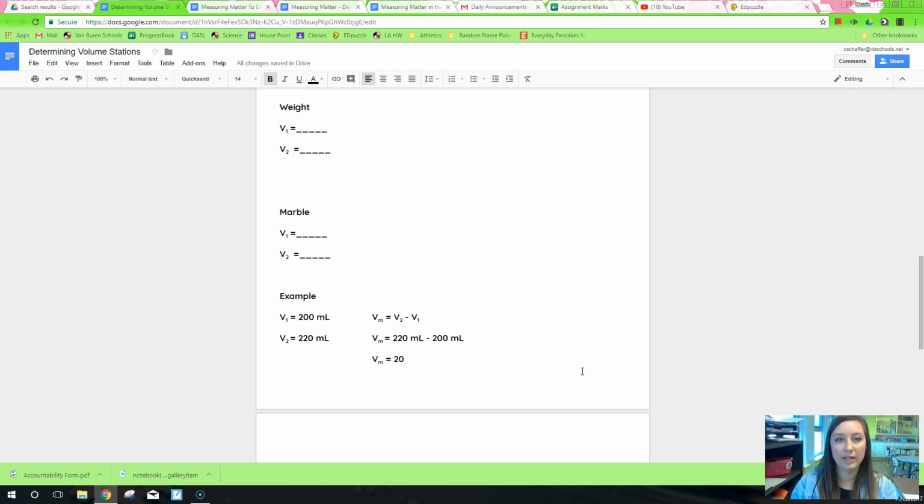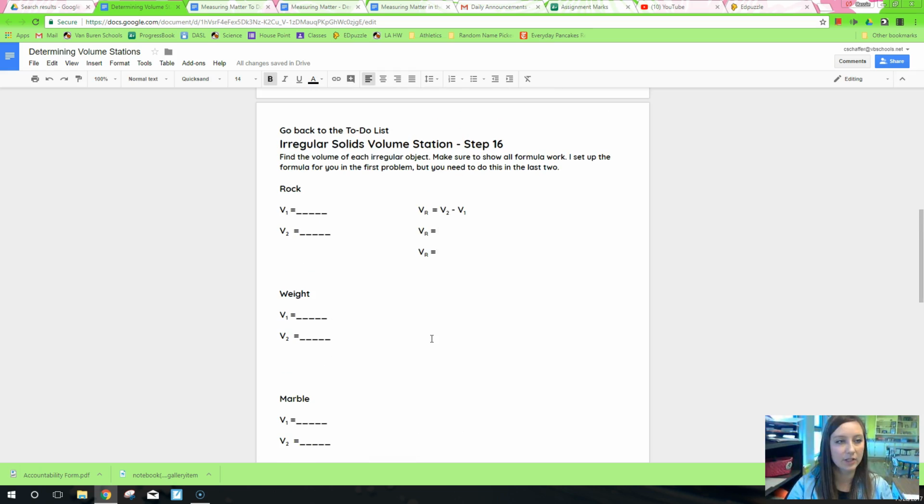And we talked about in the video notes just earlier that 1 milliliter is equal to 1 centimeter cubed. So I can switch between those units really easily and don't have to really do any math whatsoever. So I'm just going to switch my units to be centimeters cubed then. So this is what your work should be looking like for this whole last page. Like I said, all of your items are on the back counter, so make sure that you use those. You can choose to use any graduated cylinder that's back in that section.